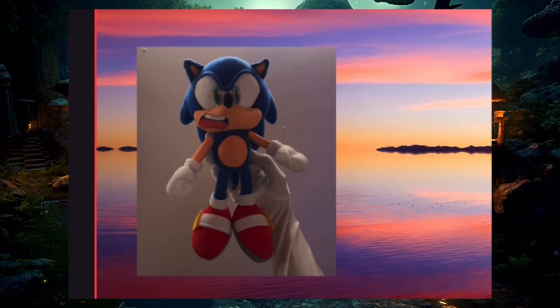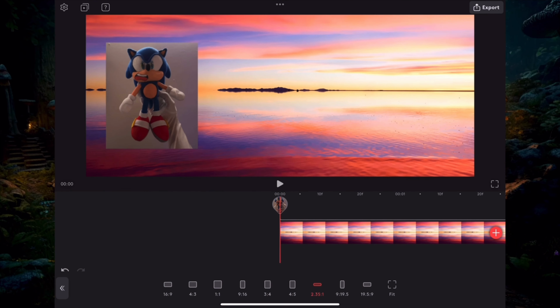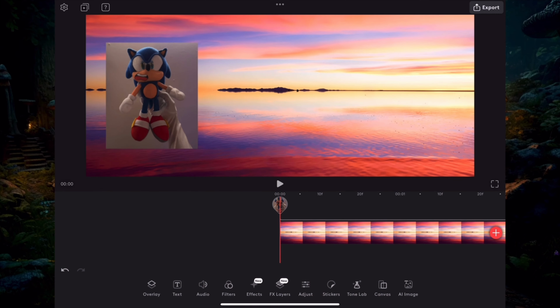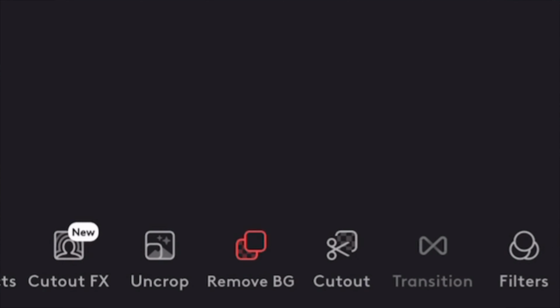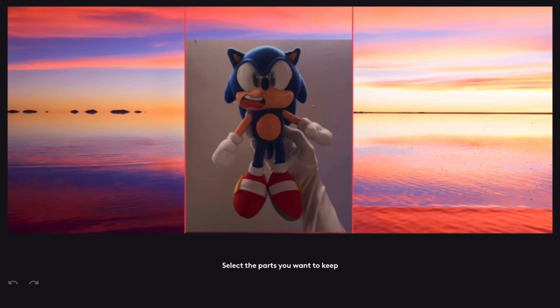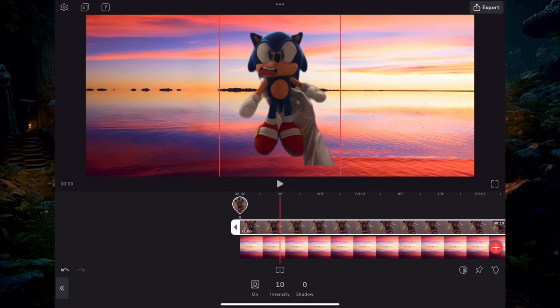media source in the edit right now, and we have your background media source. Now, first thing you're going to want to do is position your character to where you want it to be, and after that, make your way down to the Tool tab. Here you will see an option that says Remove Background. Select that and you will be brought to a screen where you can select the only parts of the character that you want to remain on the screen. After that, click Done and wait for the magic to happen.